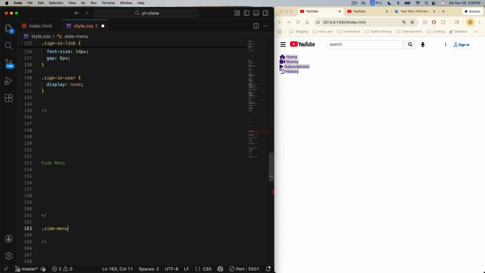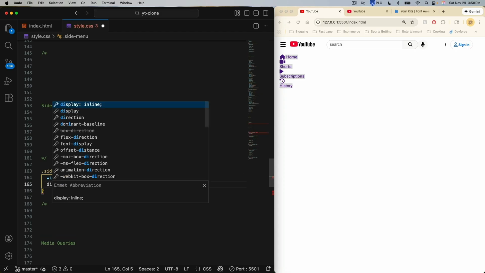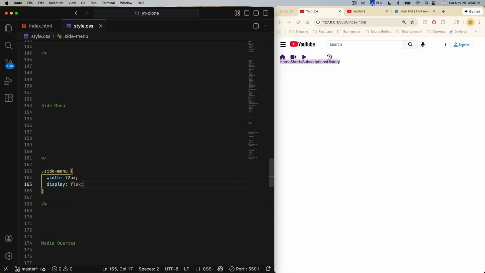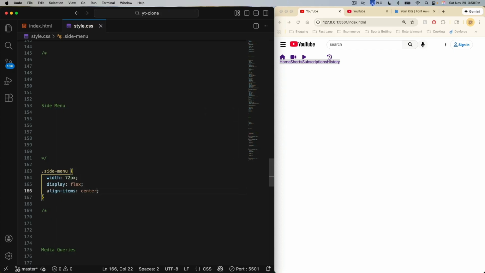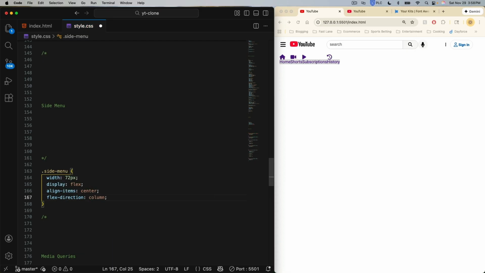We'll say .side-menu, and we'll give it a width of 72 pixels. And then we're going to say display: flex. And then align-items: center. And then flex-direction: column so everything stacks.